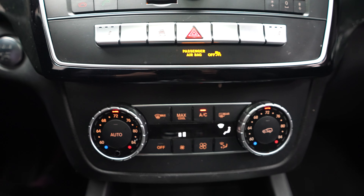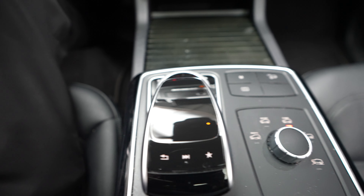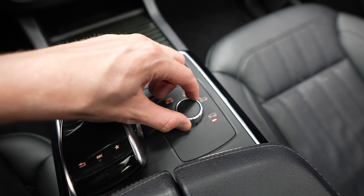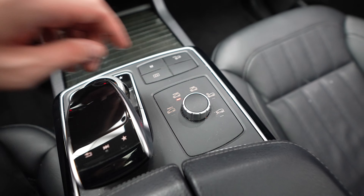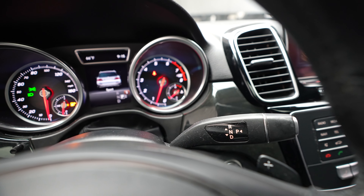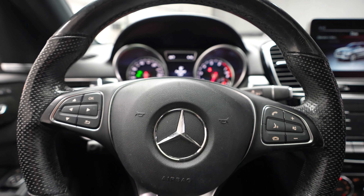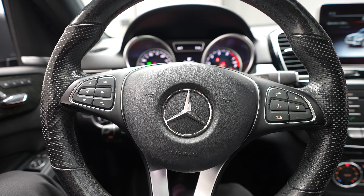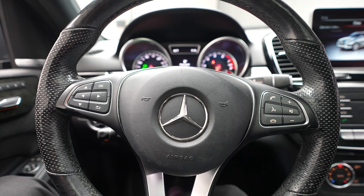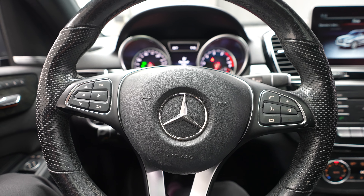You can make all your setting adjustments here. Below the display you have different controls for accessing radio, navigation, and cell phone controls. There are also heated seats for both driver and passenger side — you can see the controls for that right there. Climate controls are below that, and next to your command module you also have the different traction modes, easily adjustable. And finally, the Mercedes-Benz shifter.